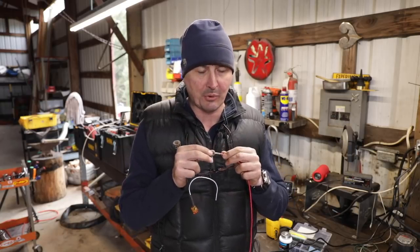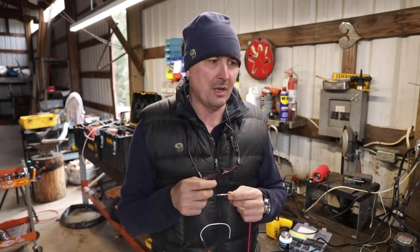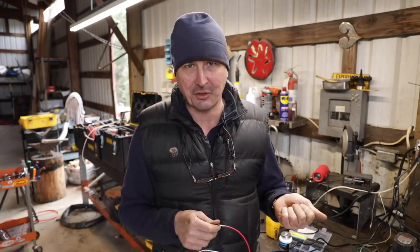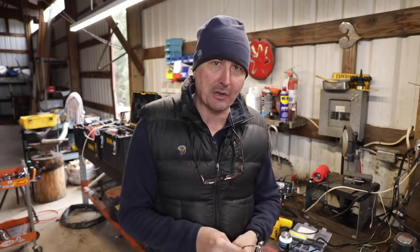If you can take a little bit more time and solder these with shrink tubing instead of using those blue automotive style connectors, you're most likely not going to have to go back and redo your electrical work, especially for stuff that's going to be sitting outside like trailers, or especially boat trailers, where there's a lot of water and spray, and it's pretty hard on electrical stuff.